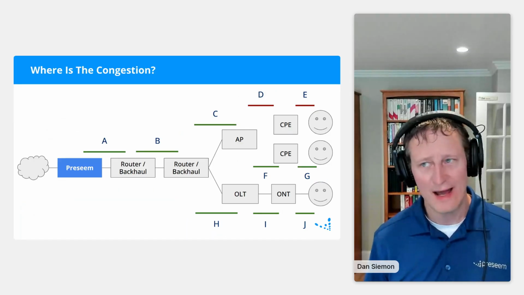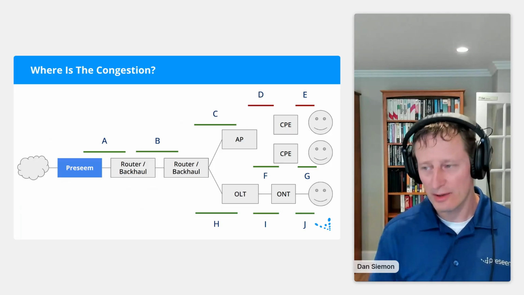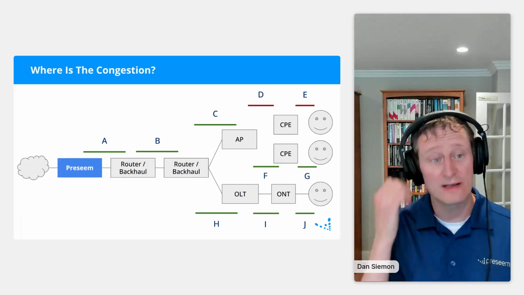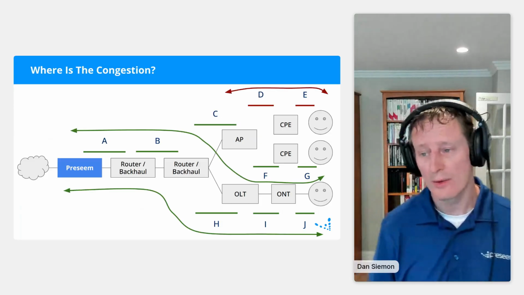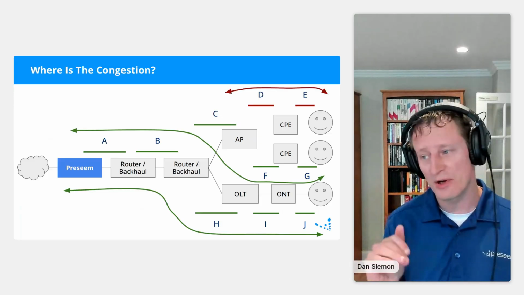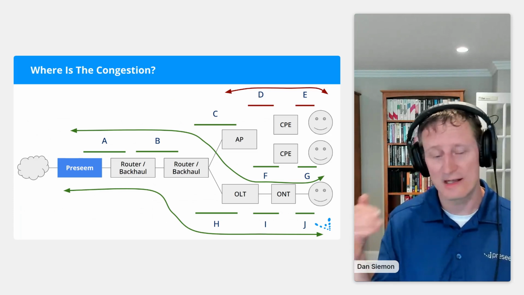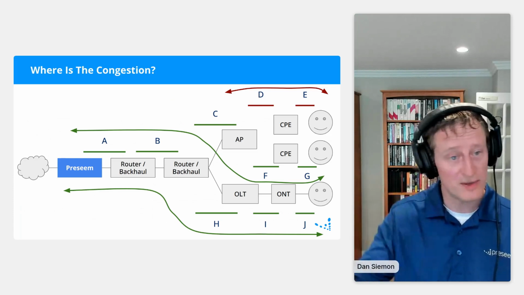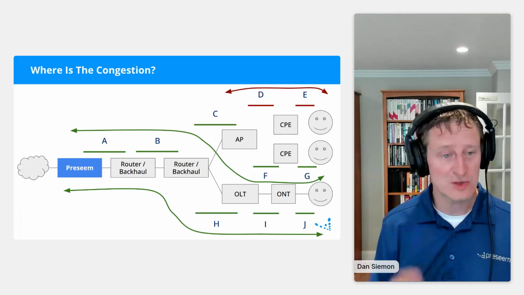So, last abstract example here. In this case, we've got a subscriber at the bottom on the access point that does have a good experience. So specifically the example that I just gave a second ago, where we can see the experience through the fiber network is good. The experience through one customer is good, but the measurement of the latency and experience for that individual customer at the top, that first one, is bad.